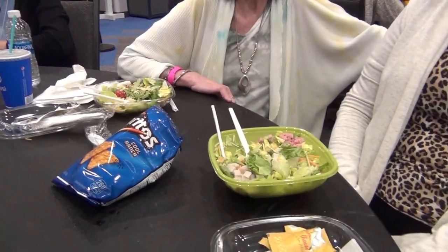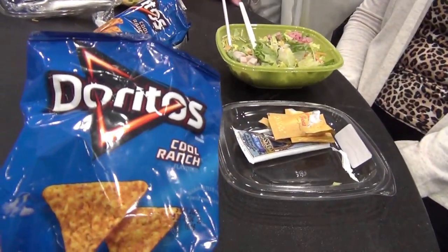I'm having lunch here with Suzette and Doreen at the expo. Are you guys having fun? We are, we're having a great time. Did you see anything you like? We haven't seen enough yet — just classes. That's what I'm going to do too. I haven't been to more than a couple of classes, but it's just fun because everybody's so cool. I love it. And you guys are having salad just like me. Yeah, but I want the pizza. I got the Doritos too. We need to look at the pizza — that's what I really want. I just don't want it — I like salad. But I'm glad you guys came and stopped by to say hello. Nice to meet you. Bye guys.